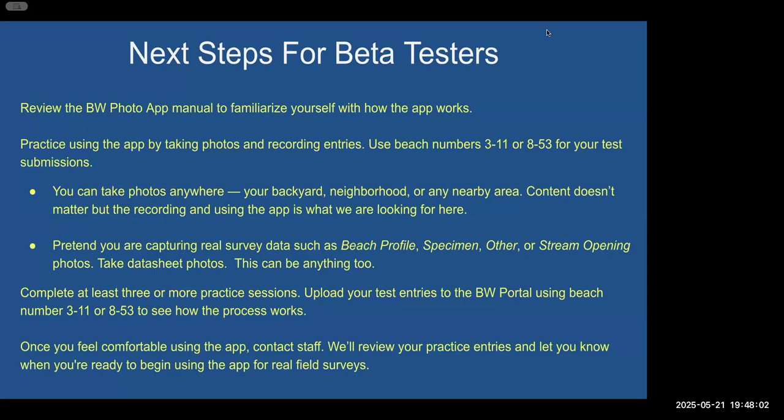Like one day I went around my backyard and took pictures of all my pretty spring flowers, and one was a beach profile and one was a specimen, and I took a picture of my feet, and that was in marine mammal. Just play with the settings, with the little boxes you have to check. For any one of these practice things, take at least 5 to 7 photos, if not more, to get a sense of how you're moving forward and looking at your photos, and making sure you're recording if it's a specimen and the specimen number.